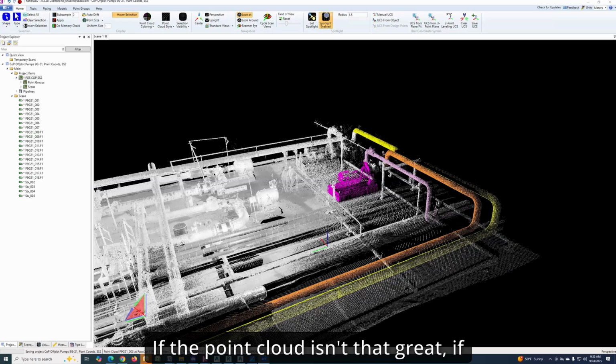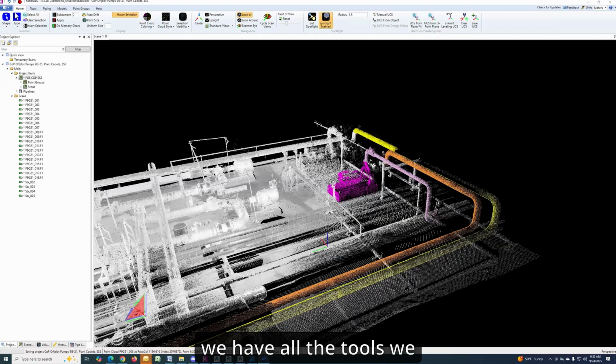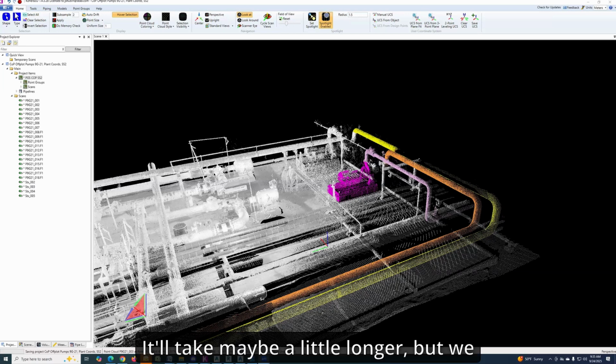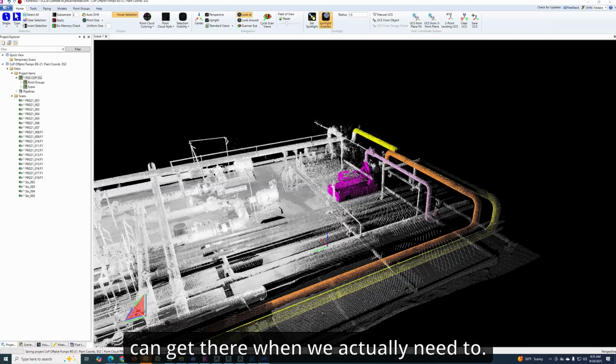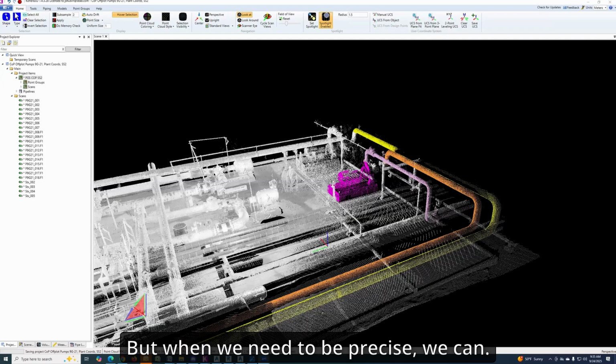And if the point cloud isn't that great, if the alignment maybe wasn't that great, we have all the tools we need to work around it. And it'll take maybe a little longer, but we can get there when we actually need to. And when it's okay to be a little less precise, we can just be a little less precise. But when we need to be precise, we can.